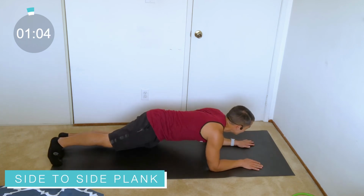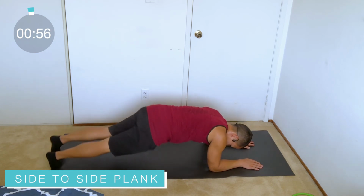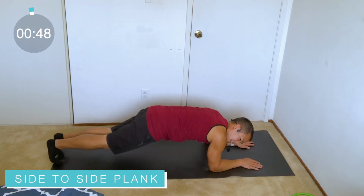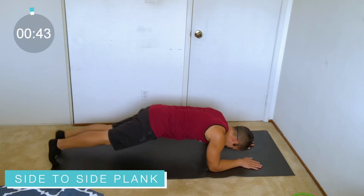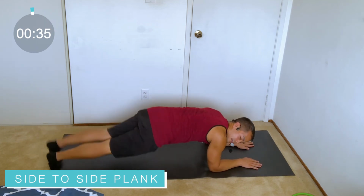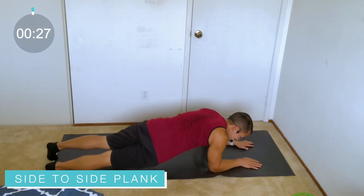Keep it breathing. Key here, don't hold that breath. Hips don't have to hit the ground if you can't. Just do what you can. Your toes, side to side. Rotating around those toes here. Getting the hips back and forth, yeah. Abs engaged, core tight, belly button tight, hands down. Elbows straight below the shoulders. Great job. Side to side. Keep it going.